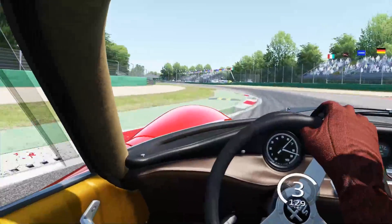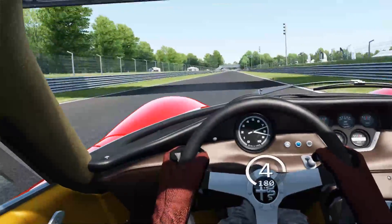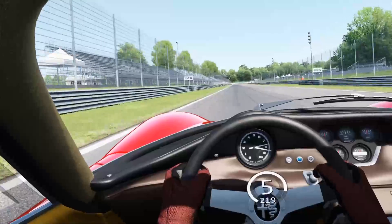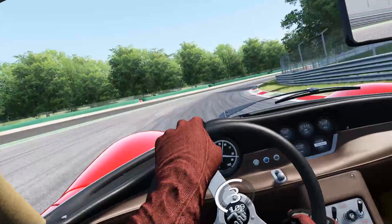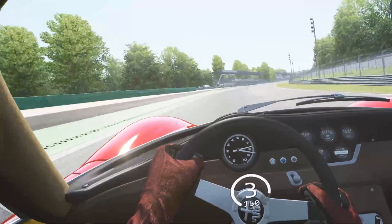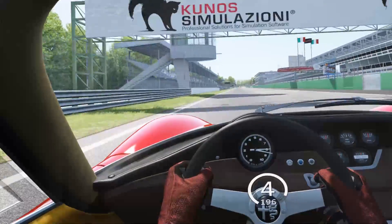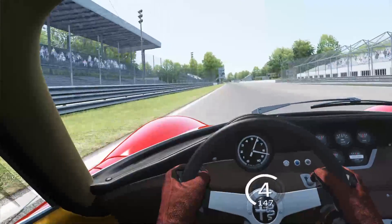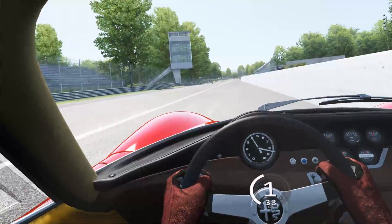Getting some hints of wheel spin there — nothing too serious. Probably a little bit early on the brakes there and a little bit late on the accelerator, but that's okay — not going for any world record, just trying to get comfortable with the car. We'll cross the finish line with a 2:17.5. So we're talking about close to modern performance numbers in a car that is 50 years old.